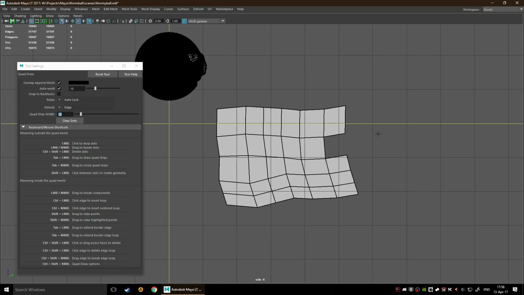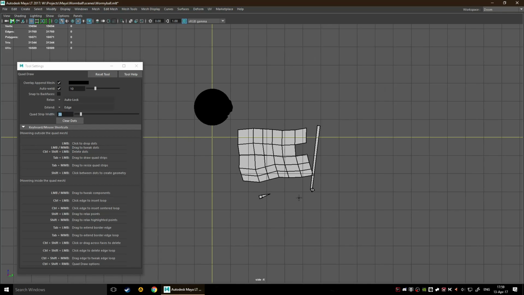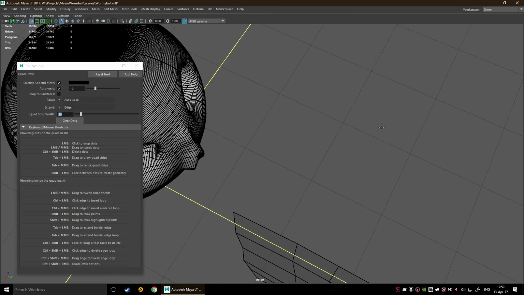The cool thing about this as well is you can just hold tab. If you're hovering outside the quad mesh, and you hold tab and hold the left mouse button, you can draw quad strips. So in other words, you can just start with one, and then you can have another one there. You can even extend upon it, or you could have a whole row of quads here, which is nice and handy to have working around. But anyway, now that we have this sorted, let's go and take a look at our object.